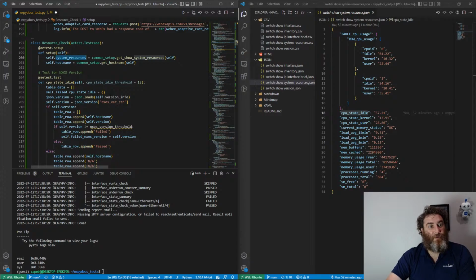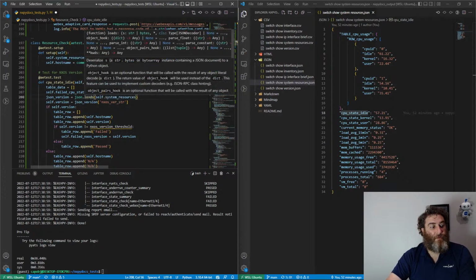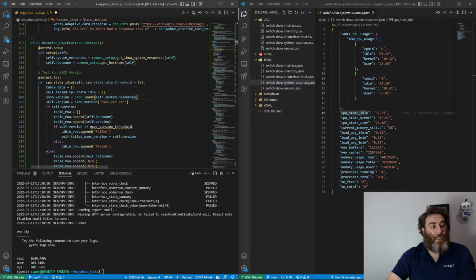So load system resources, and if self.system resources, well, I guess I don't have to call this, and let's not call this JSON version, JSON system resources.